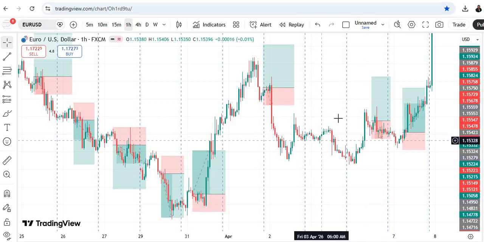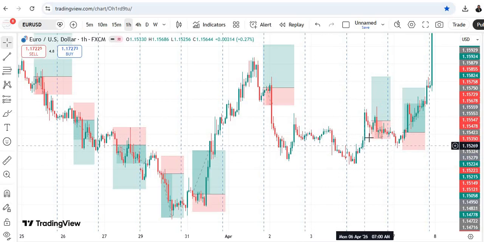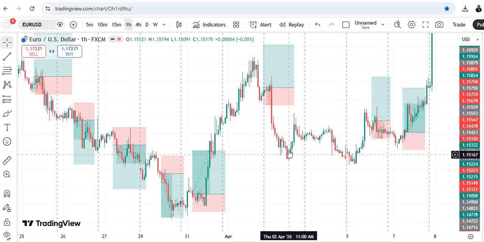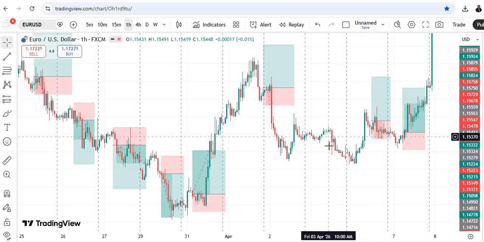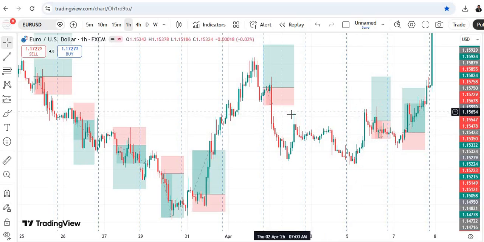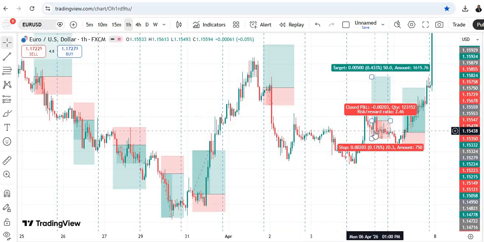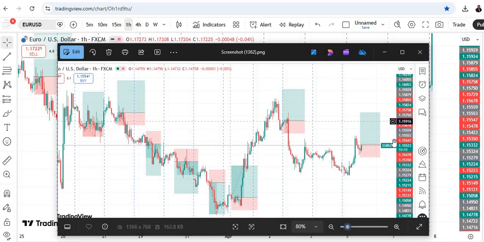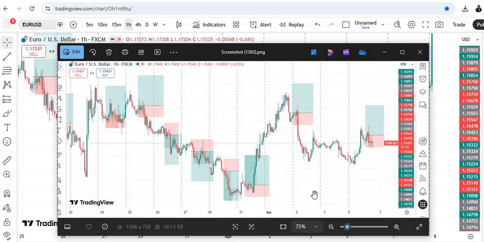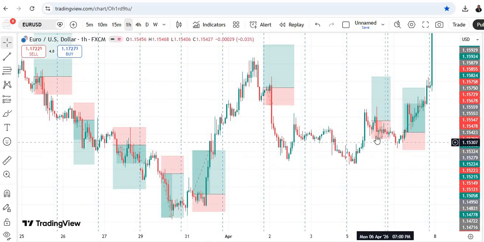Then on Thursday, I didn't trade. I didn't know what the market was doing. Fast forward to Monday. And see, we had like a low high, then price was consolidating, came back to this low, then came up to clear this high, then price gave us a pullback. I was expecting a bullish trend, so I entered and price came and took me out. And this was the before, this was the after. Price came to take me out, so I took a loss on that trade.